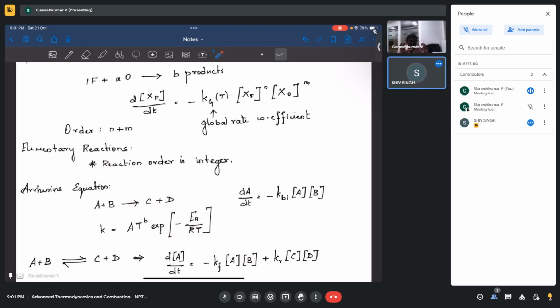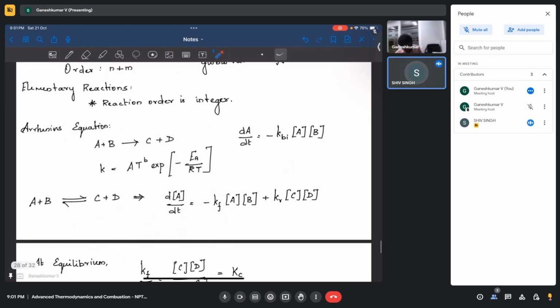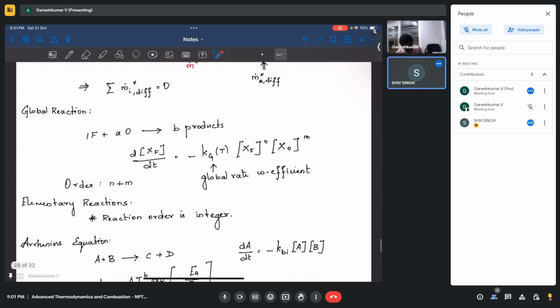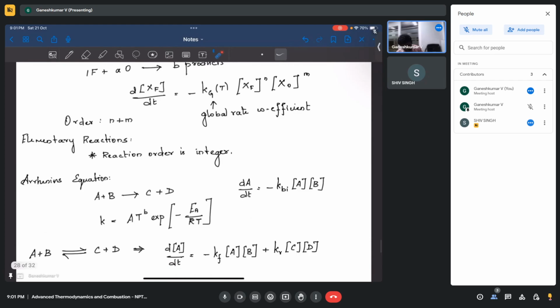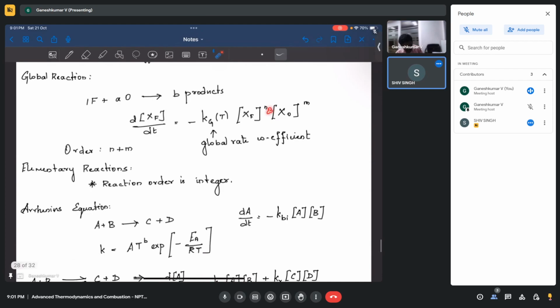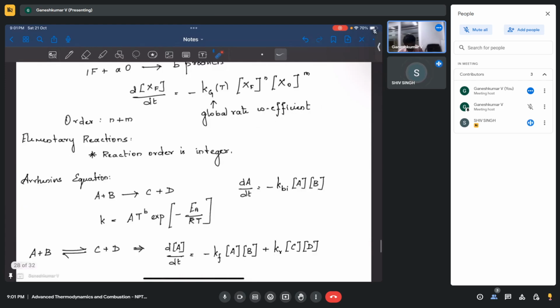So the collision rate and the temperature are what determine how fast your reaction is going to happen. That is why we write the rate law in terms of the Arrhenius rate law. And then we define the reaction order, where the order is nothing but m and n. You just add them, and you will know the order.